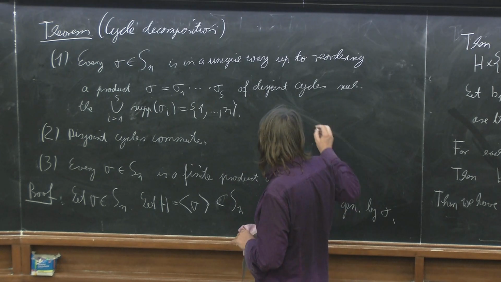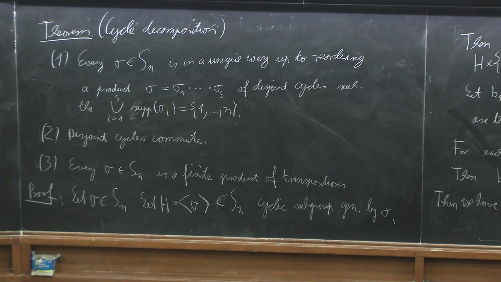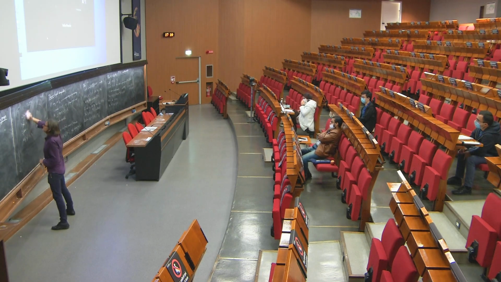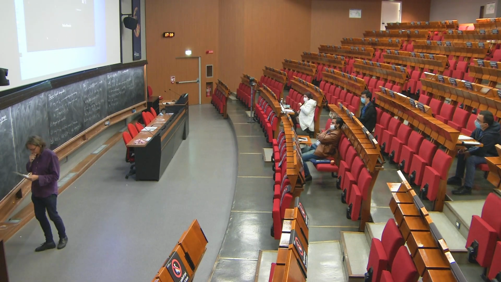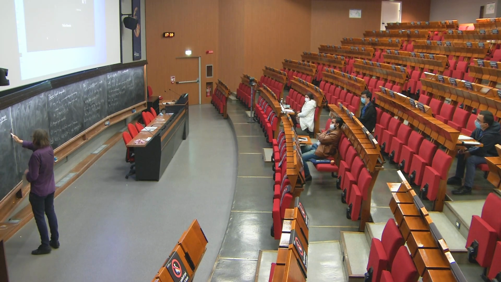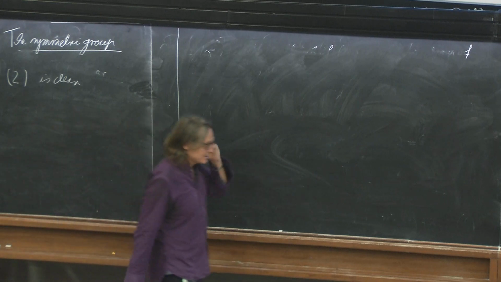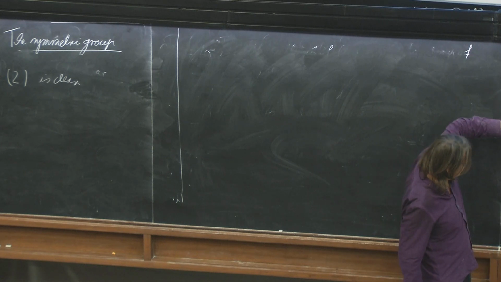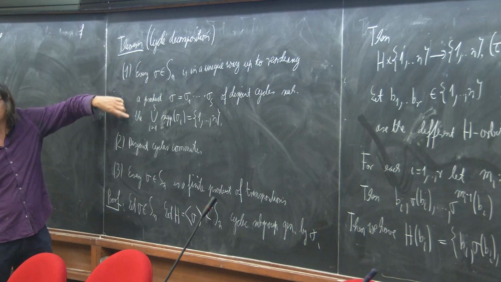I will show an example in a moment maybe. But anyway, I wanted it to be like this, and it's also correct like this. One could make different definitions, and then something else would be true. Okay, so anyway, for the second part, actually there's not much to say. It is clear, because what is the point? One cycle moves something in one orbit, and the other does not affect the part where the first cycle works, so it's obviously commutative.